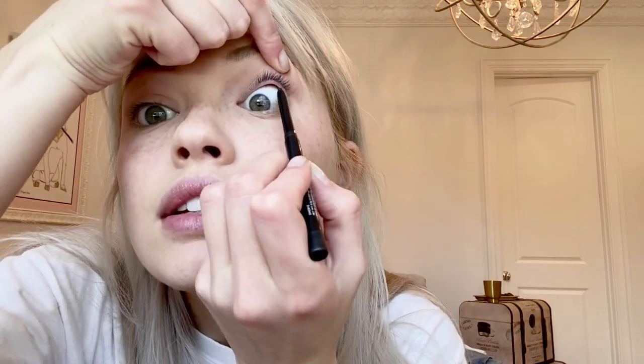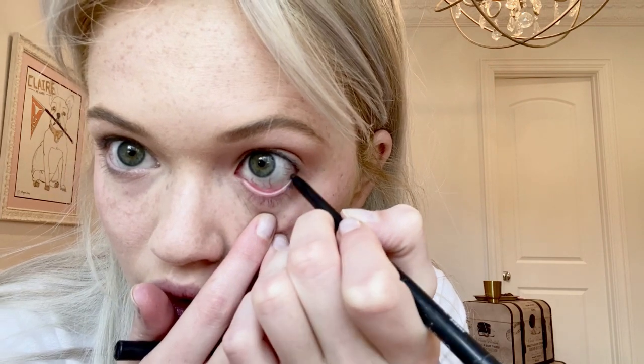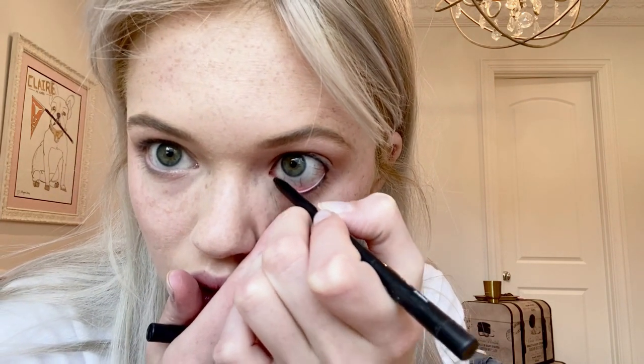This is like the huge distinguishing part of her look, in my opinion — part of it. The other part is the lips. But she does really serious black eyeliner, so I'm going to go in with the ColourPop cream gel eyeliner. This is kind of freaky, but you just go in your waterline and go everywhere. And then now you do the bottom. I need some eye drops after that.